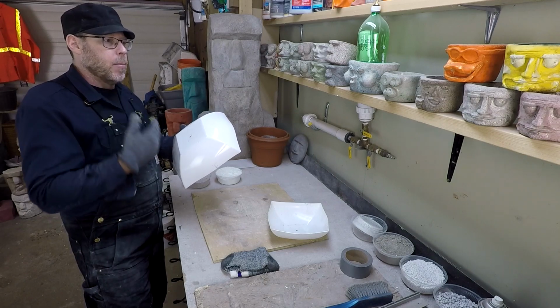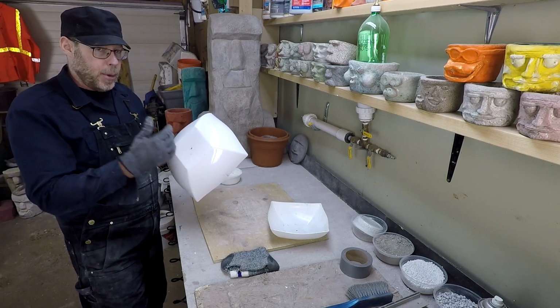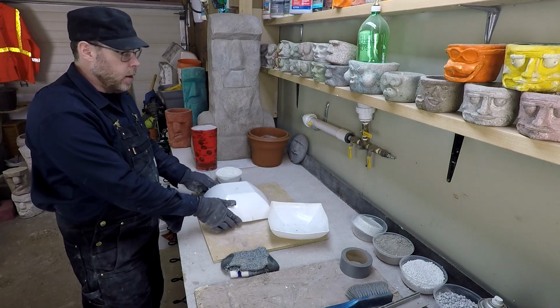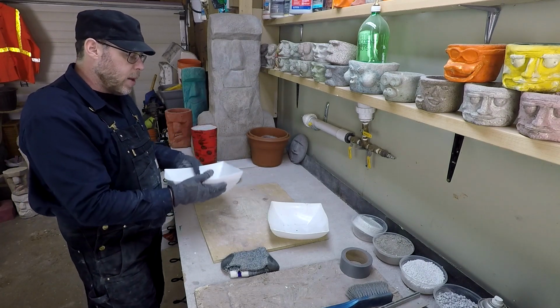In a worst case scenario, or in a mold that just will not come apart, you can also use this hole to apply pressurized air. If you apply pressurized air carefully, you can usually demold pretty much anything doing that. So this is what we have here.